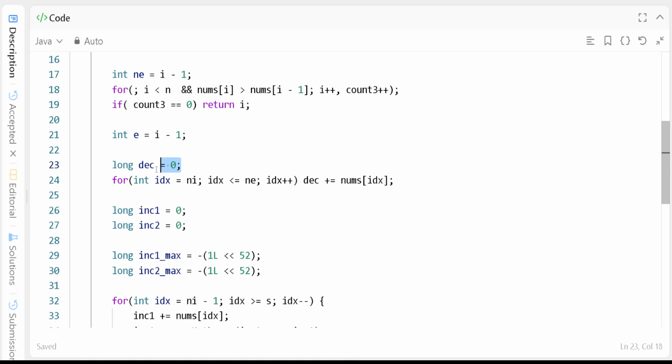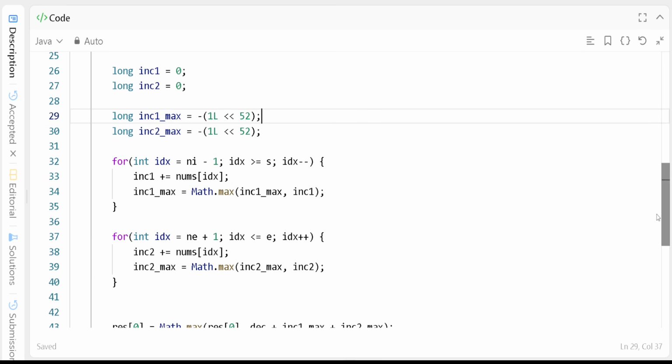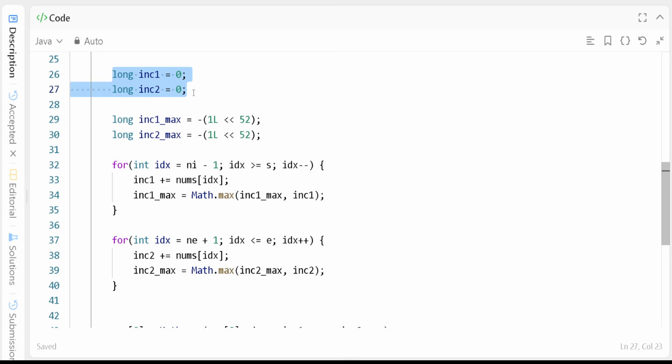And that is why we start with 0 and go with the ni until the last ne, and we will find the decreasing one. Okay, so this part must be included fully, so you have to take this first. Okay guys, then we have to find the best prefix sum on the left and the best prefix on the right side, right? So for that we need to take increasing 1 and increasing 2, right? So we will find the increasing max, as you can see here, right? So why?